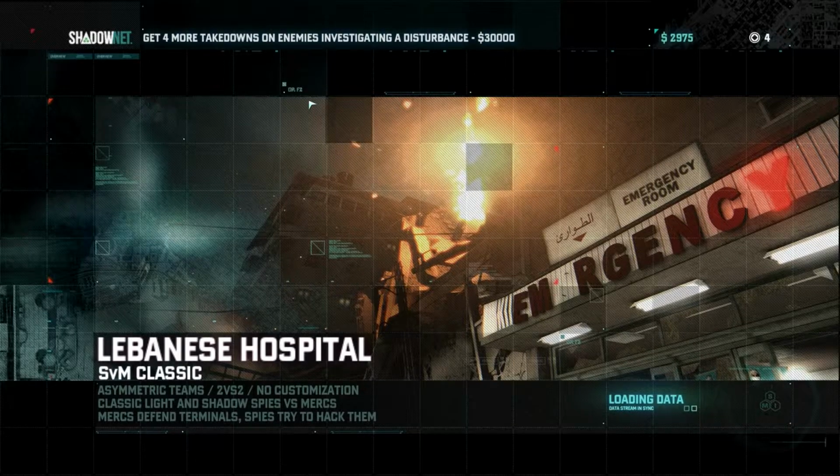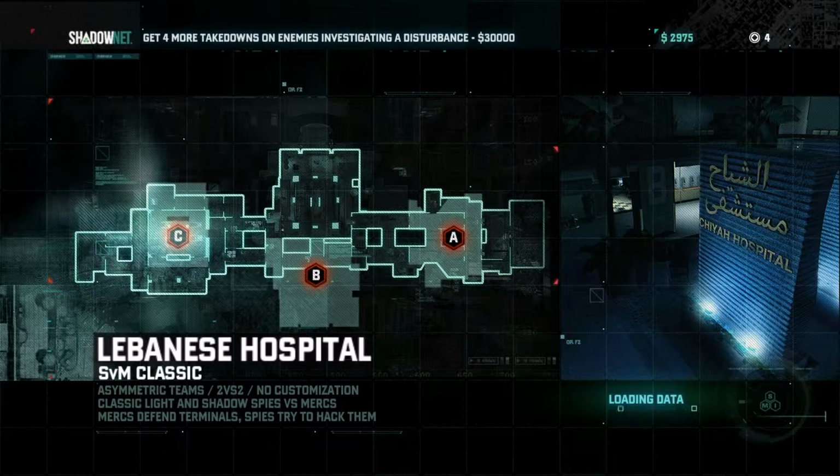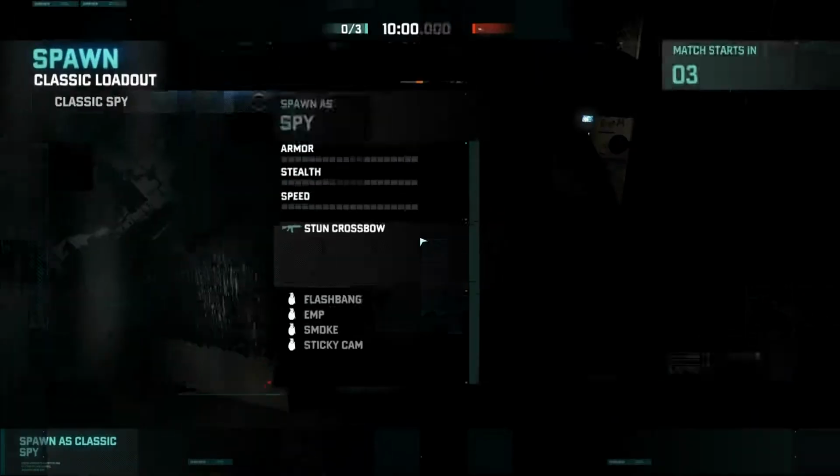Hey everybody, I'm coming to you with one of my very first games of Spies vs. Mercs Classic. So, bear with me in this video. When I was playing it, I was learning a lot about the map, and I didn't know any of the hiding positions or any of the special spots that I usually use.